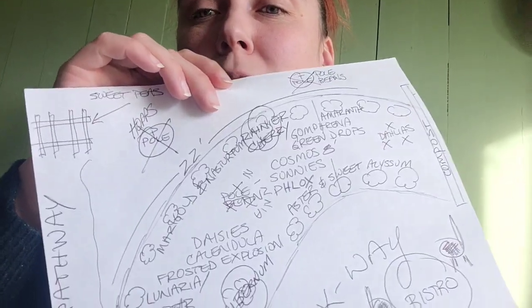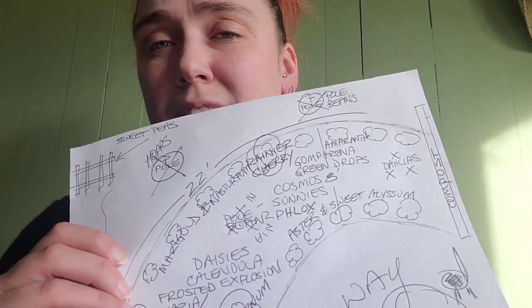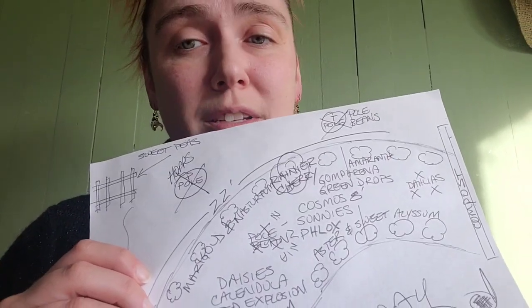And then the fun part is populating it with plants. Focus on plants that will do well in your area. Ideally here you're just picking things off of the grow list that you created earlier. So be sure to think about your seasons. You're going to want to start with your cool weather crops, your spring crops, and then think about how you might transition them into summer.